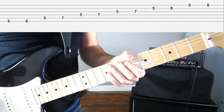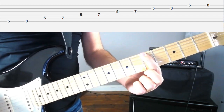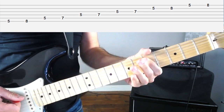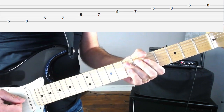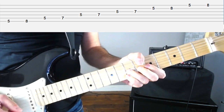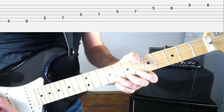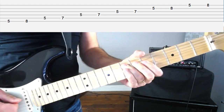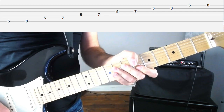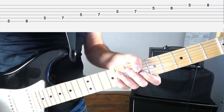You've probably seen this scale before, but just in case, here's how you play it. The A minor pentatonic scale at the 5th fret. It's 5 to 8 on the low E string, 5 to 7 on the A, 5 to 7 on the D, 5 to 7 on the G, 5 to 8 on the B, and 5 to 8 on the top E. That scale will work over 12 bar blues in A. You can play it over every chord and every part of the chord sequence.